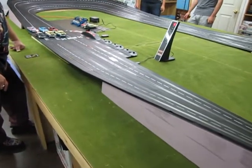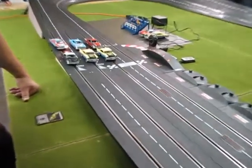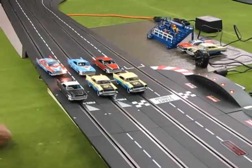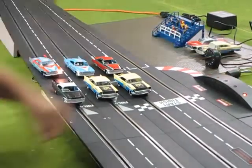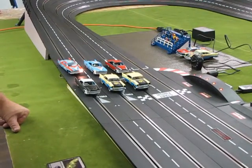All right, so we have a special night tonight. Fred's not here, so we're able to race six at a time on our NASCAR track. So I'm taking the first race out so I can film this thing. Are you ready, Kevin? Yep. Okay, push the button. Ooh, I get to push the button. And they're off.